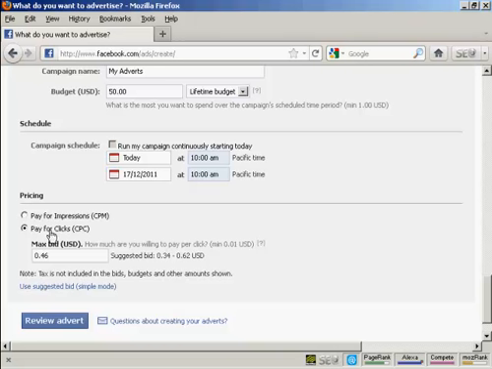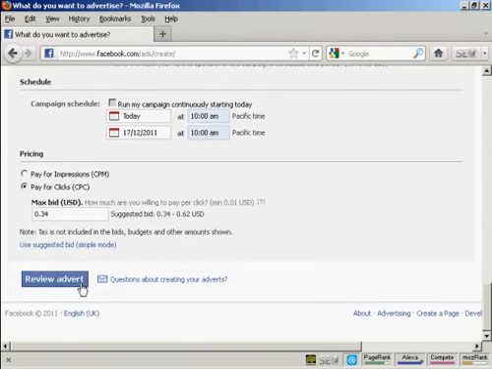So personally, I would have pay for clicks. And then it asks for your maximum bid, how much you are willing to pay per click, and it will give you a suggested bid there. It's best, I would say, to start at the lower end of the scale. Let's say they're saying 34 cents, and see what the click-through rate is and adjust this accordingly.